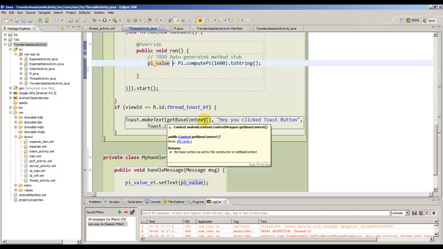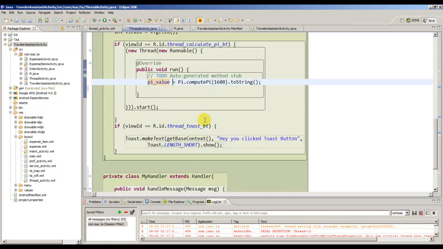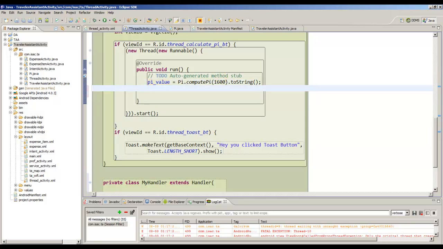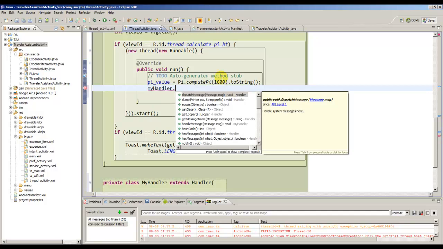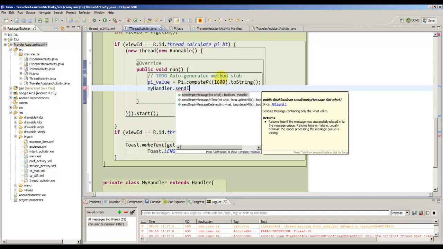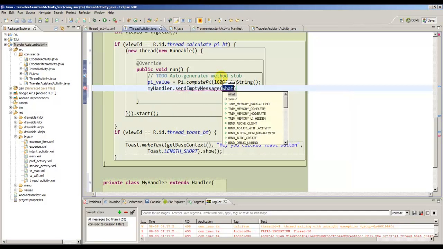Now once I make these two simple changes, we also have to send a communication message from the second thread to the first thread saying, hey, I am done and go do whatever you want to do now. The way it works is myHandler.sendEmptyMessage like this.